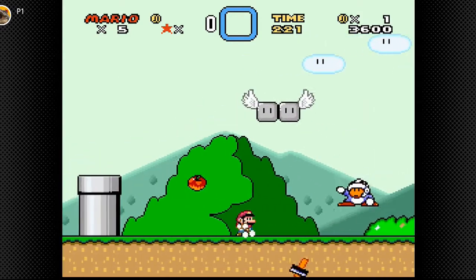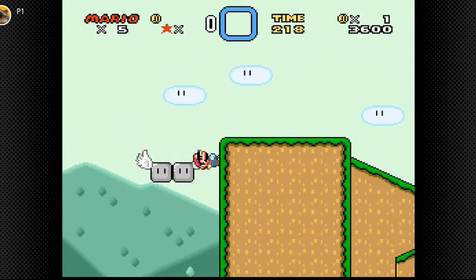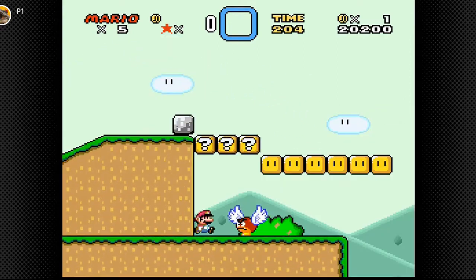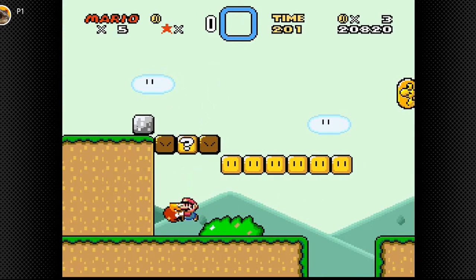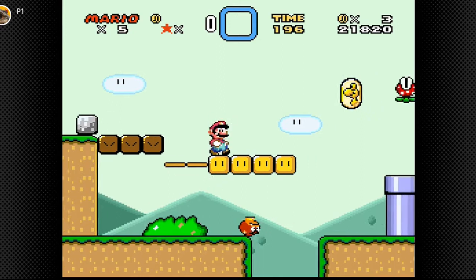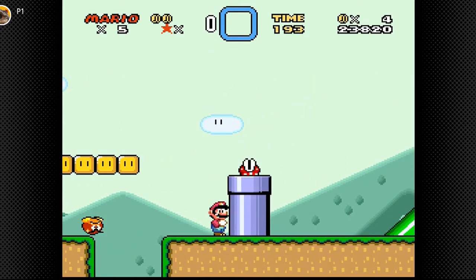Alright, so here's a cool enemy. Alright, so we just killed him. Alright, so, oh, come on, get a life! Ah, it was supposed to hit that Goomba. Alright, well, anyways. Oh, mushroom, yes. Alright, nice. There's the second dragon coin.